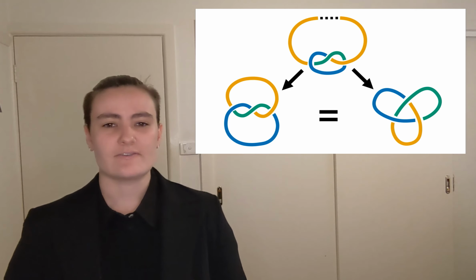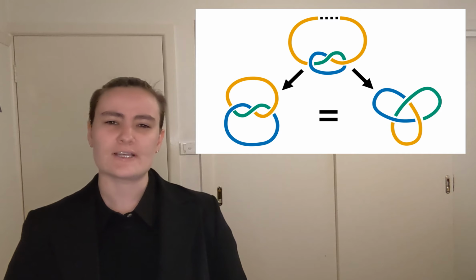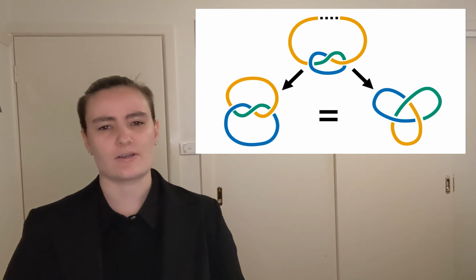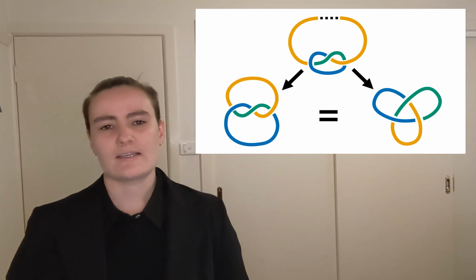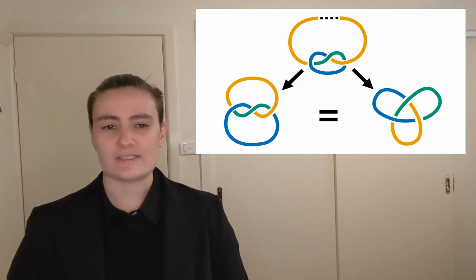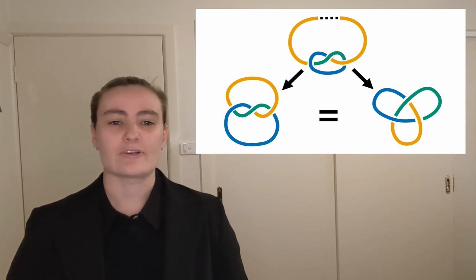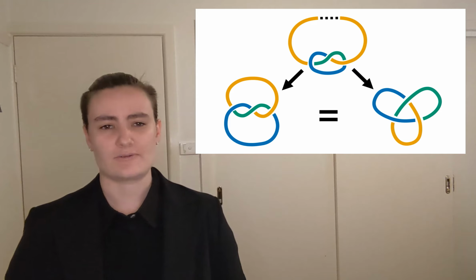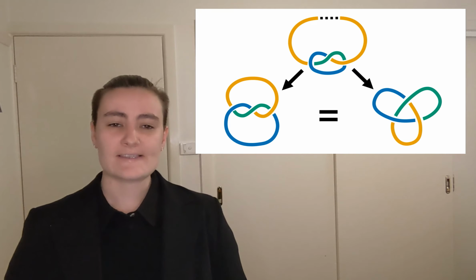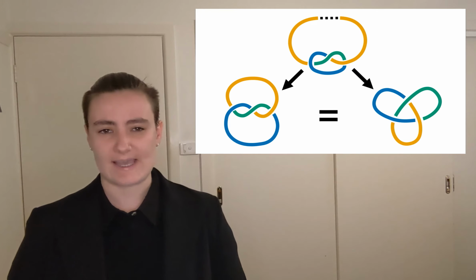Some knot invariants are very easy to calculate, but they don't tell us anything very interesting about the knot. On the other hand, some knot invariants are incredibly difficult to calculate, but make up for it by capturing a lot of information. I study a knot invariant that falls into the latter category.